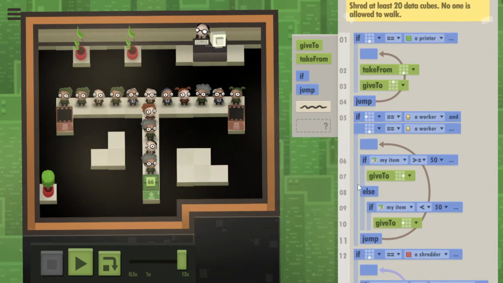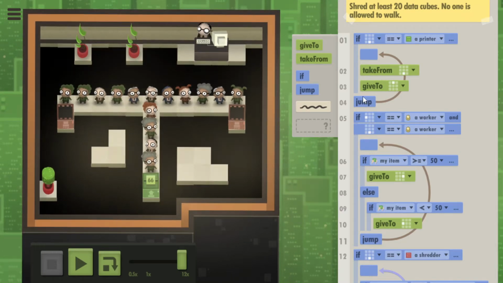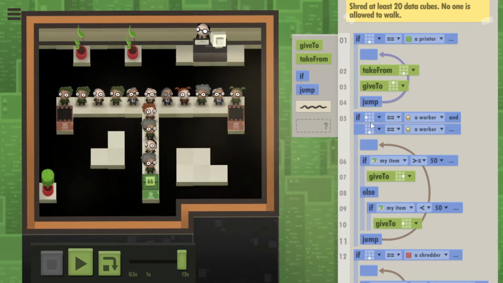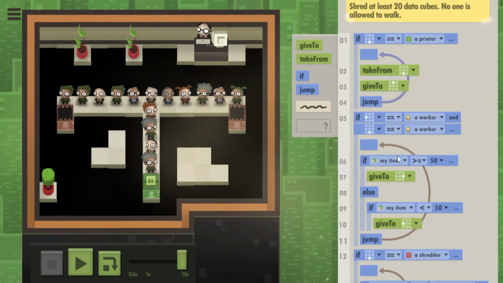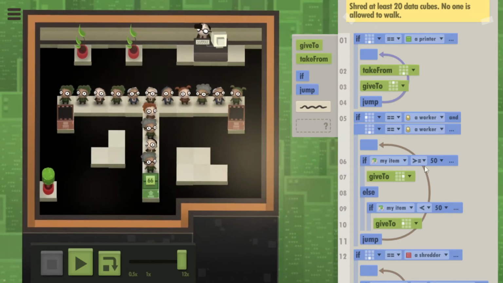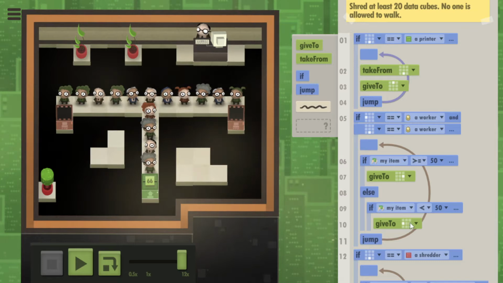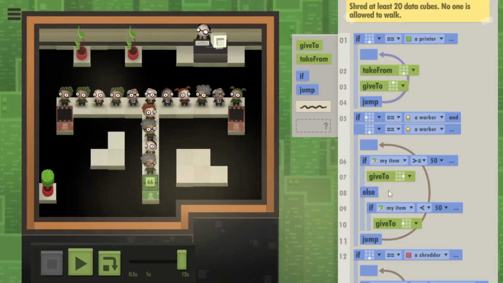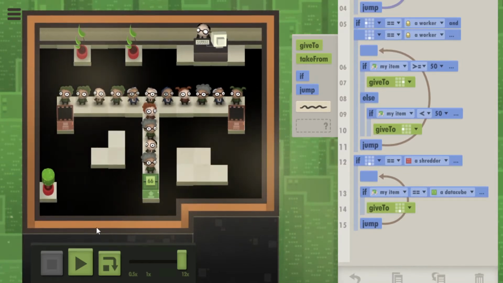Alright, we've only gone up to about 14 commands, but we basically have the same thing. If there's a printer below, they're going to take from, give to, and just jump up and through that. We then have a check if there is a worker to the left and a worker to the right, and I believe you are the only person who has that true. Then you're going to get looped into this: if the item you're holding is more than or equal to 50, you're going to give to the right. Else, another check to make sure the item is less than 50, to prevent just standing there going, I have no item, which I don't know will happen or not, but either way it just skips it. And then if the shredder is below, then it's just going to get stuck doing that loop.